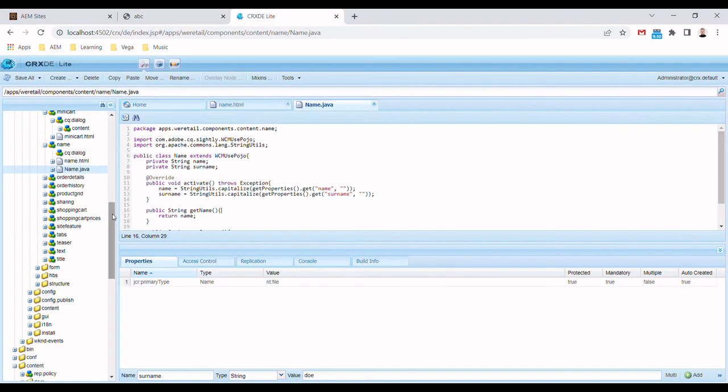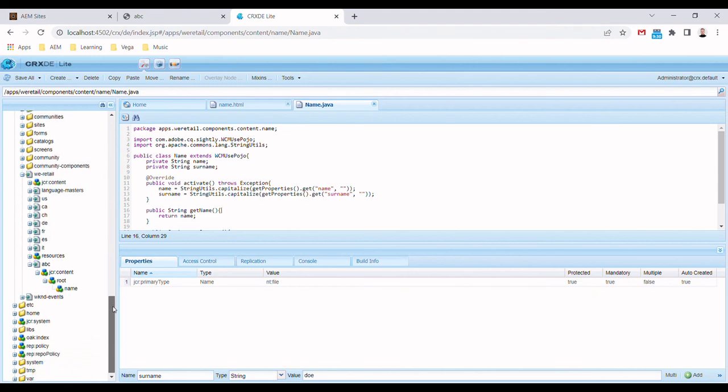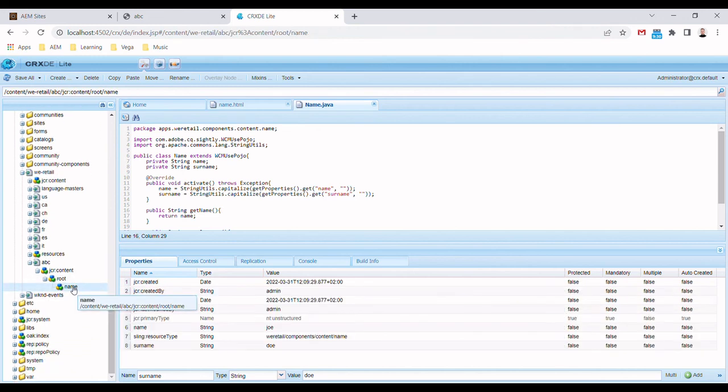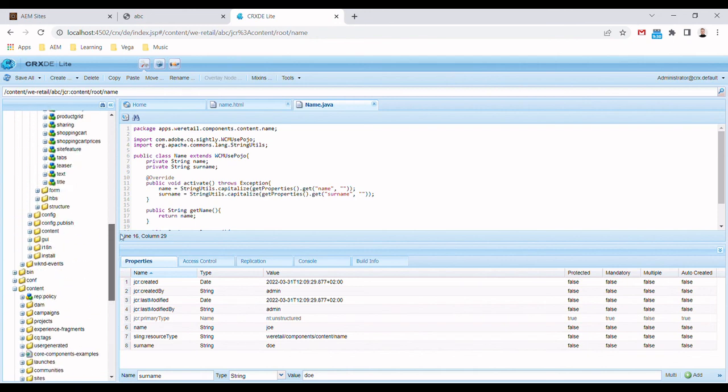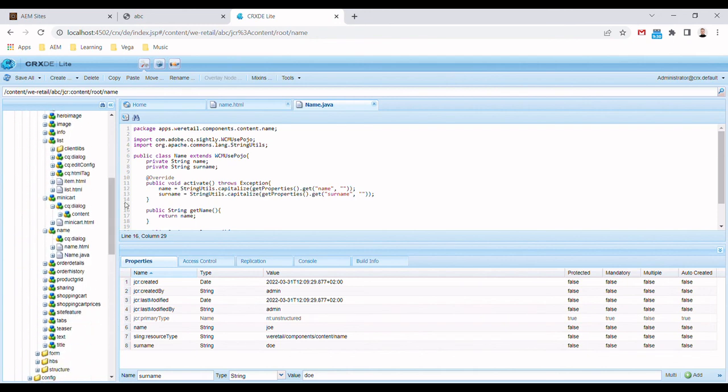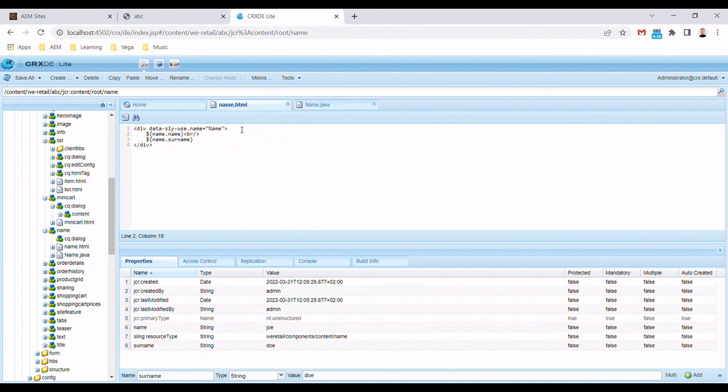So to sum up what's happening here, we have this component inside a page. It has two properties, two custom properties, name and surname. It's joe doe with lowercase. And since this code is responsible for handling the component, this Java file is used in HTML.